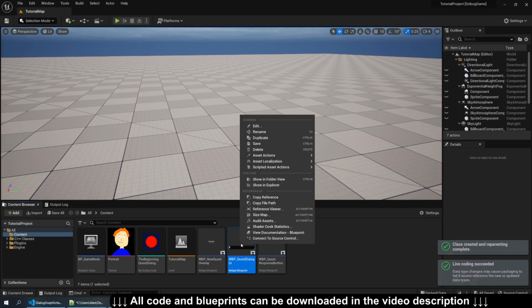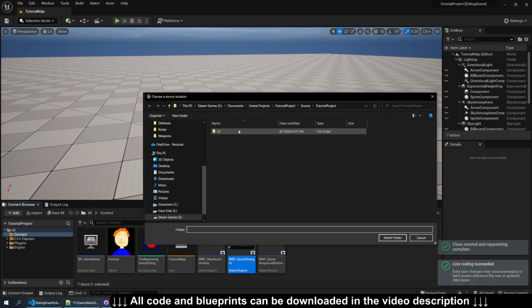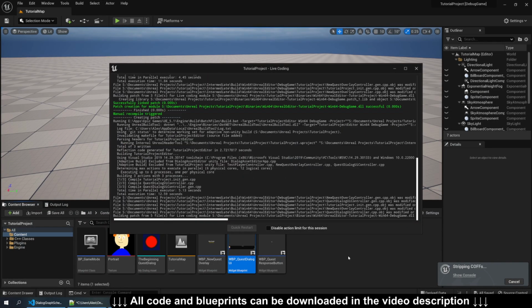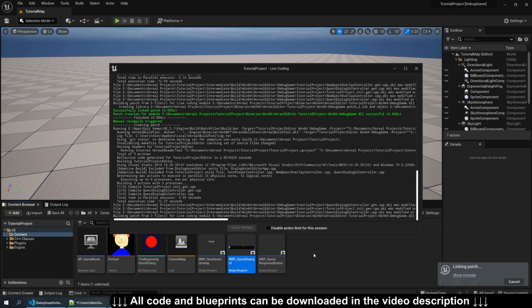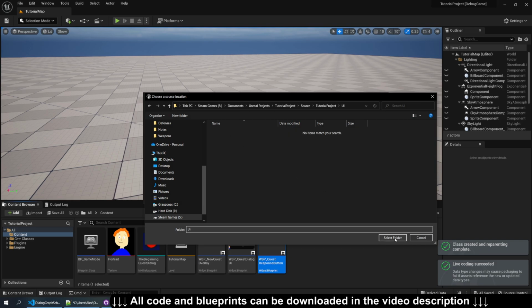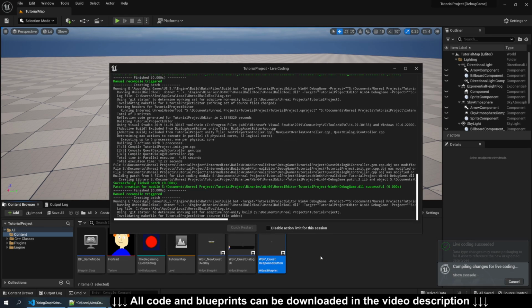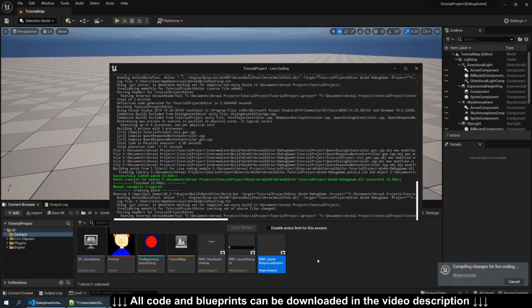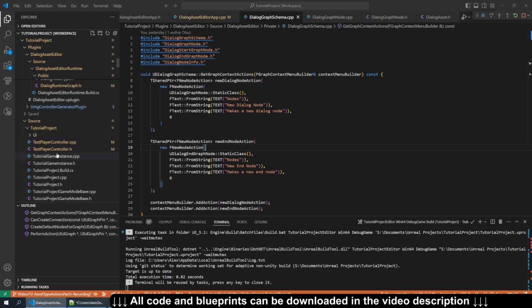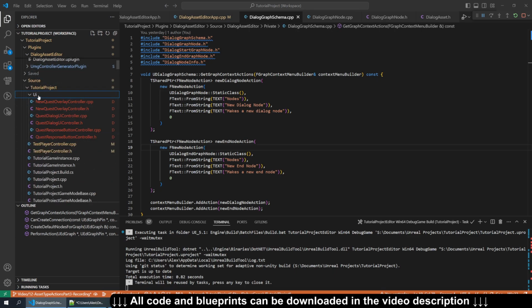And I'm going to do the same thing for the other two as well. So scripted actions, create controller.